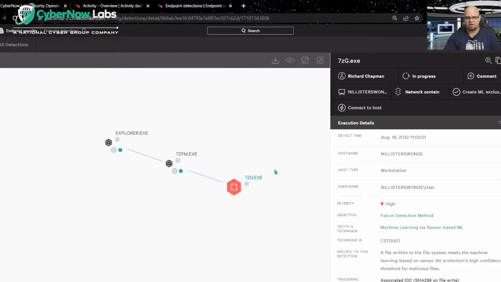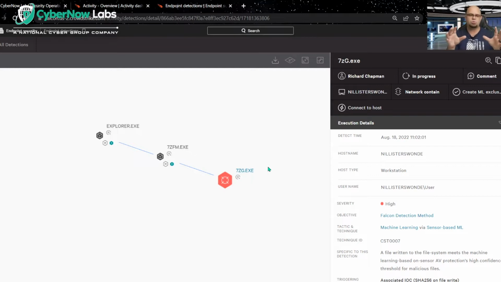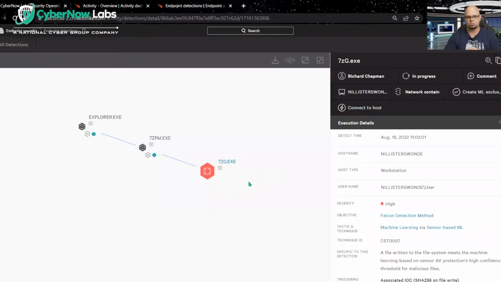In this particular case, we can actually see here that 7zg.exe was the process that CrowdStrike said, hey, something that this process was doing, something's not working out right. Something's not aligning properly. And it matched with CrowdStrike's capabilities of noticing activities on a device or noticing files on a device and saying, hey, we need to take a look at this. So that's where we are at this particular moment.